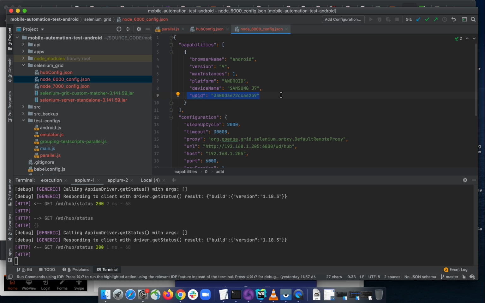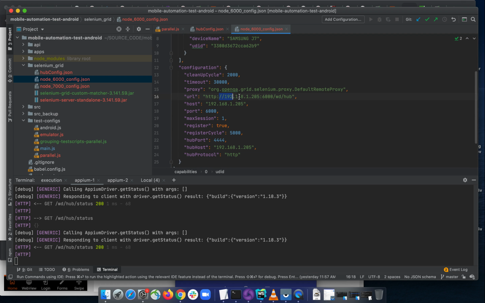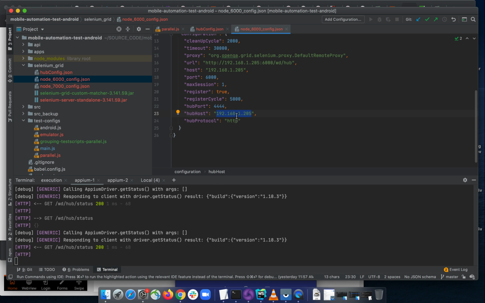Next step, you need to create a node configuration file for your Appium server, and do not forget this very important parameter, because our custom matcher will be based on this information from the capability to route to the target device. And you need to pay attention: we are using the IP or domain name here, not localhost. Even on the same localhost, you use the IP or the domain name.